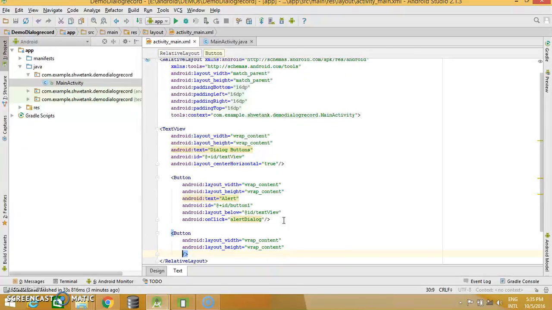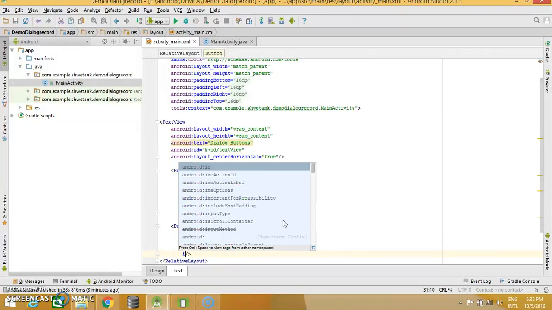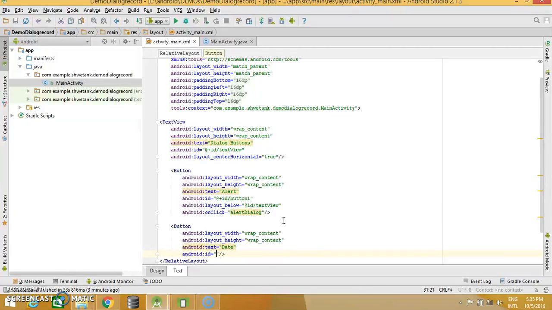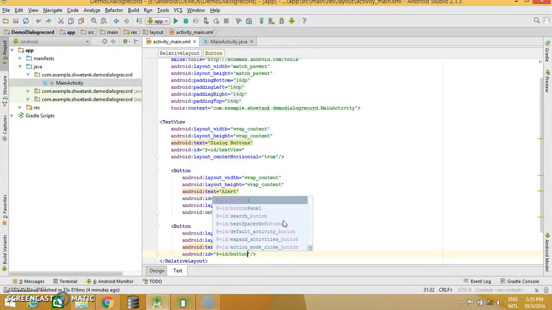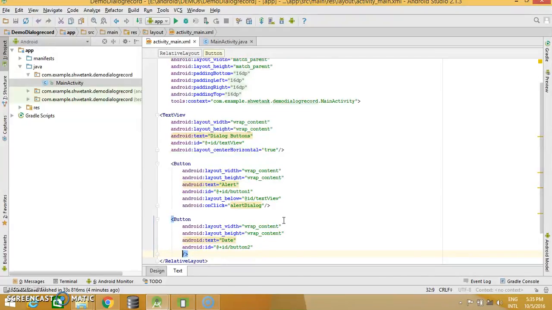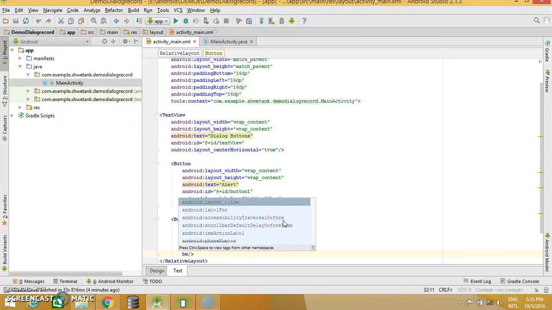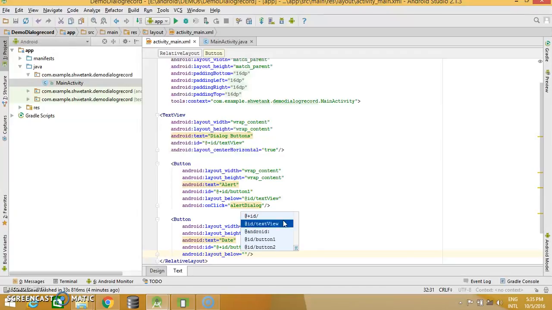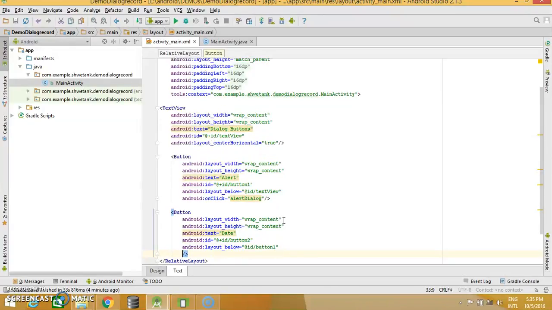For the next two buttons we will put wrap content and text as date. ID as button 2, and this is layout below button 1, right?